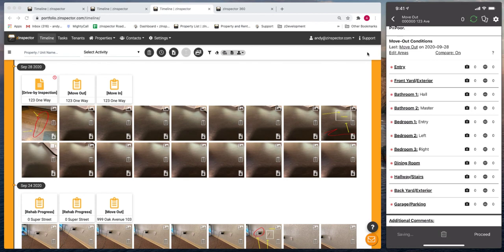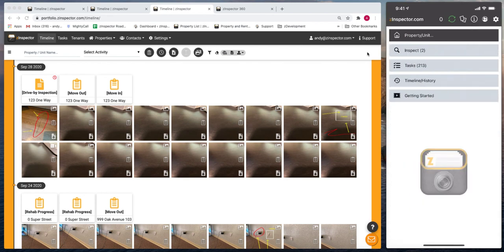Okay, so that is the basics of how to use your mobile app. There's a bunch more videos later on how to use your inspection data once you want to kick your data out into reports, and whether you want to kick out lists of action items or generate security deposit documentation. So there's a lot of subtleties there as well, and a lot of features that you can add in over time, but that's plenty to get you started out doing inspections and get going.